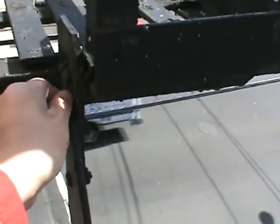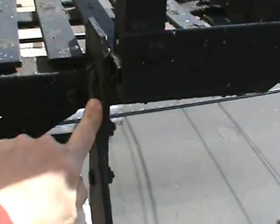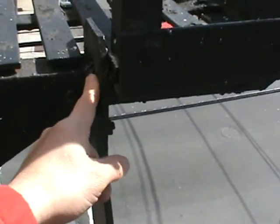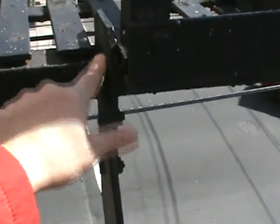Now we have E-clips that are bolted with a hook. Those bolts need to be replaced, but you can see the rust. All this needs to be opened up, cleaned up of rust, primed and sealed with 50-year silicone. Now you can see the rust built up in between on the threads.